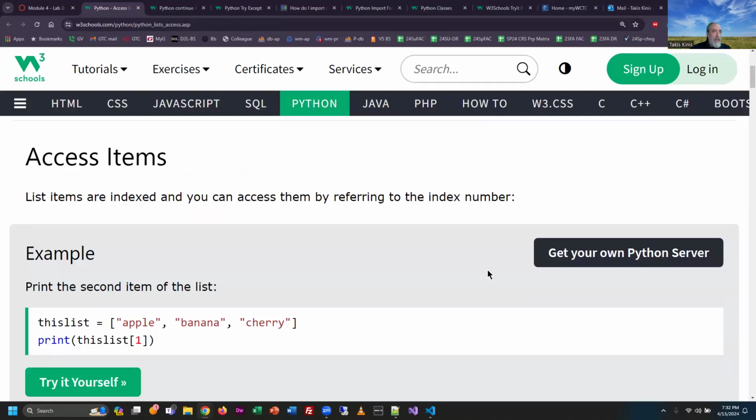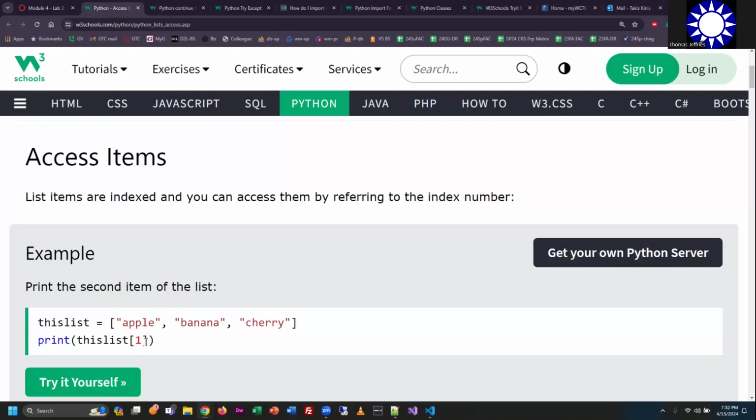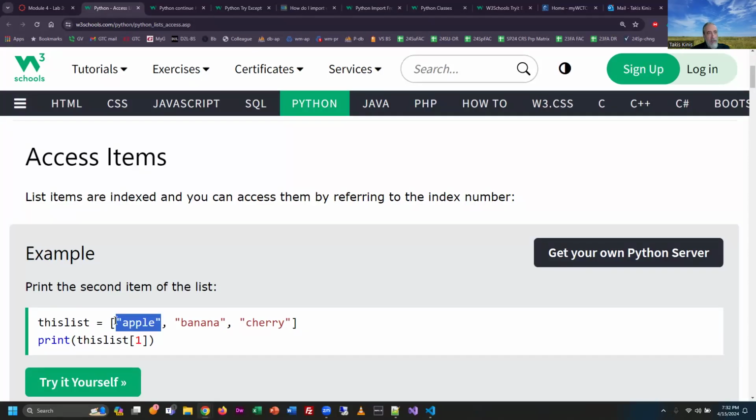And then if I want to access any one of the particular elements inside of that list, I simply use its index value. So which one of these items would this return? Yeah, banana is correct, right? Because the first one is in position 0. The second one is in position 1. And the third one is in position 2.